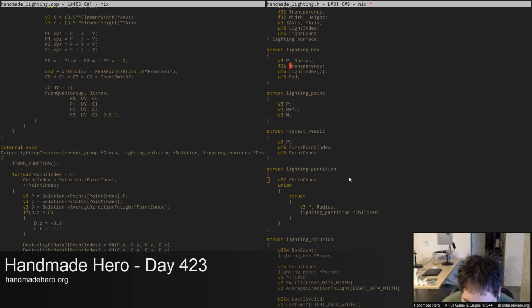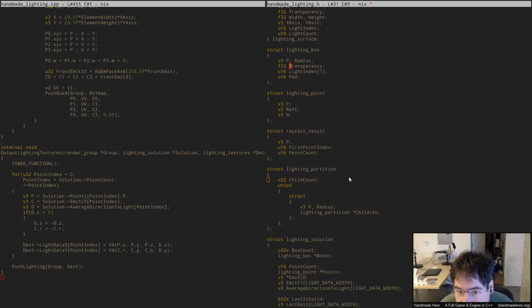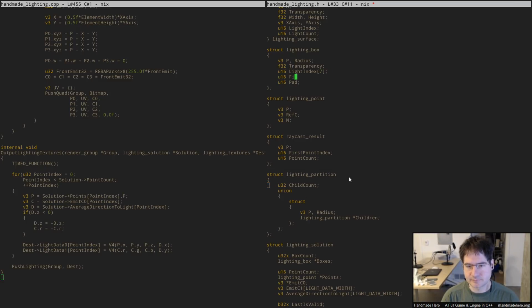The only thing that doesn't fit in here is the index that would tell us where our children are. But that's pretty simple to figure out, right? So suppose we were to do something like this. So in this case now we've got 6 of these.